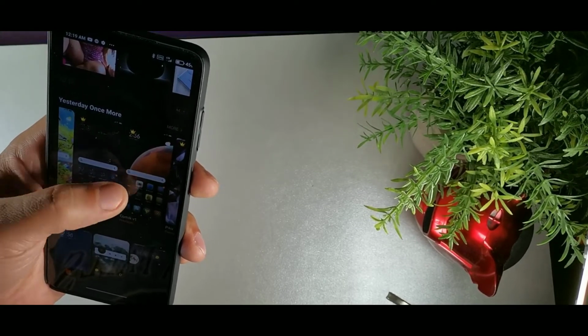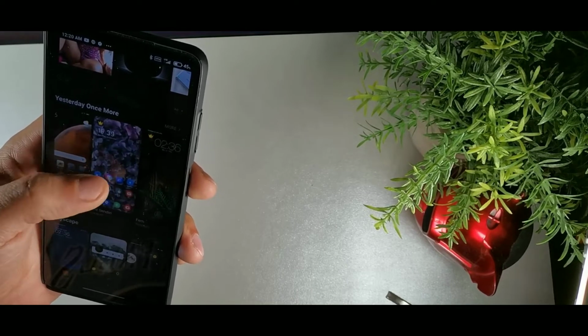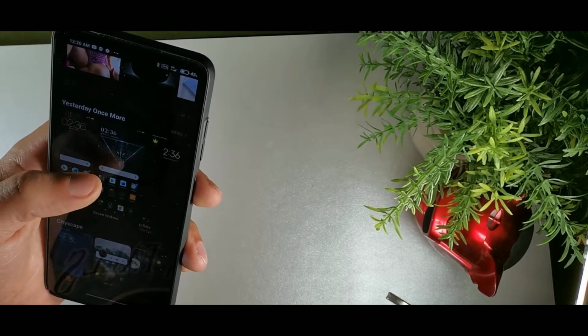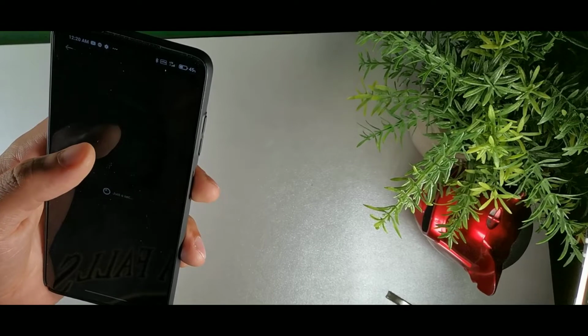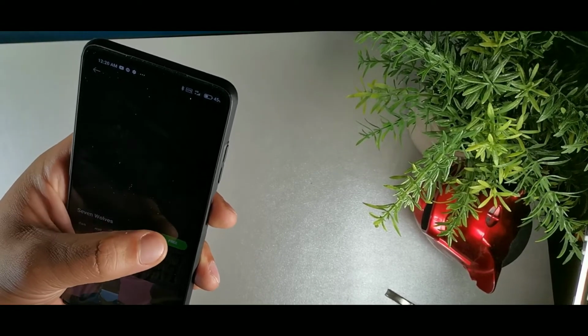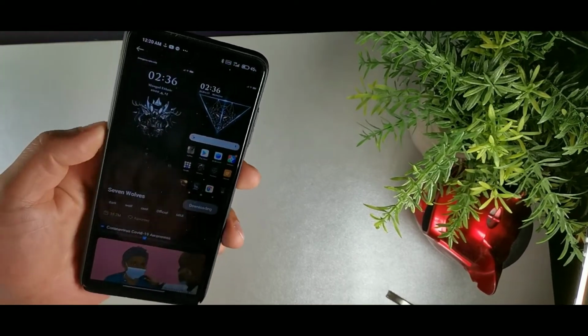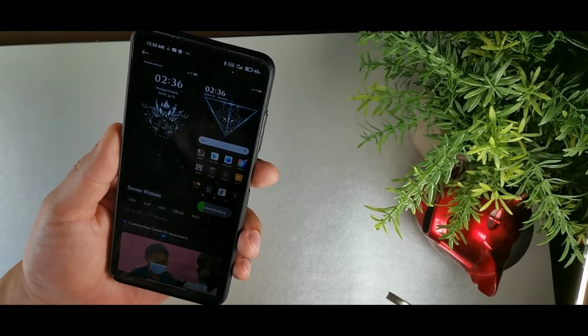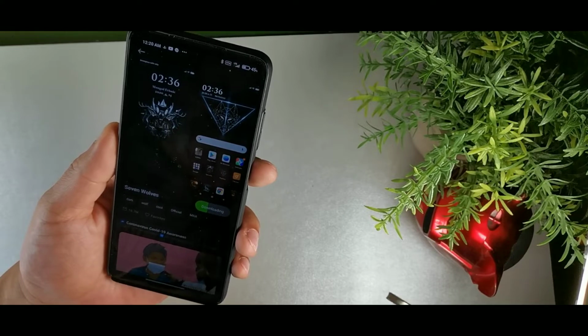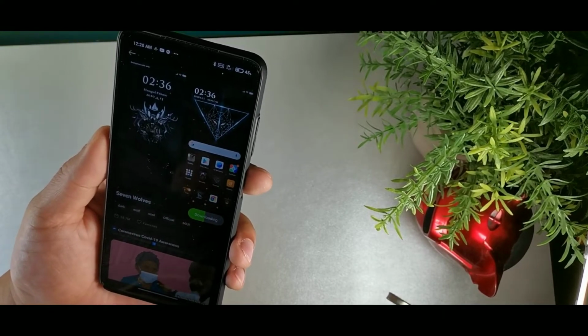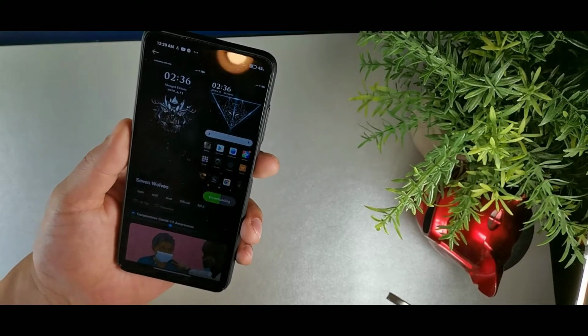So when it says premium on there, you could still get it. All you have to do, oh snap, they got 7 Wolves on here. I'm definitely getting this one. This is one of my favorite themes of all time. I'll show you in just a second why I like this one a lot, and then we'll jump right into the live wallpapers. It's called 7 Wolves.